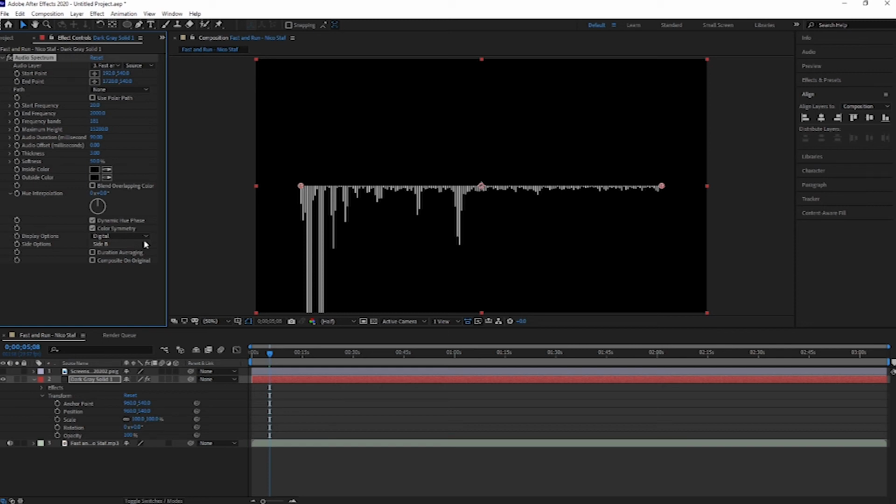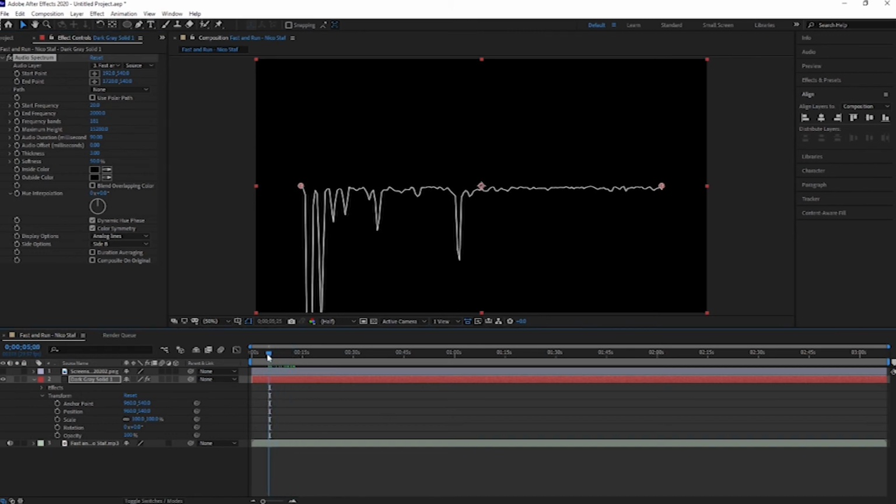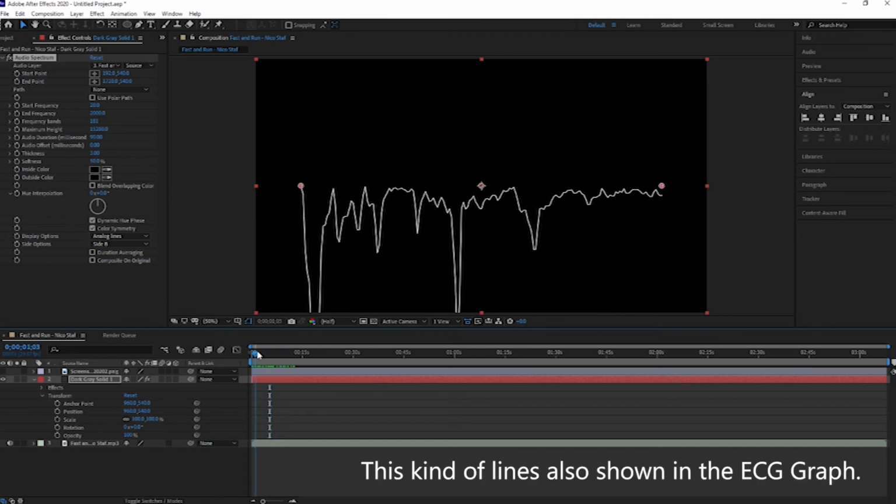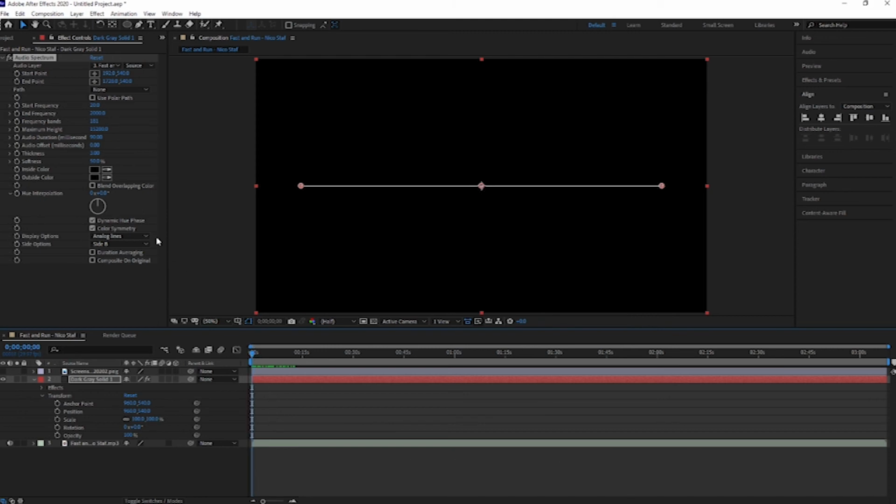And there are also other customizations. You can also make it analog lines, which, if you have ever gone to a hospital and sat beside a heart patient, in the rack or the tray beside his bed there is a monitor, and it shows his heartbeat like this. That's like a heartbeat, but it is analog lines. I know you didn't know it, but that is the advantage of watching our channel.